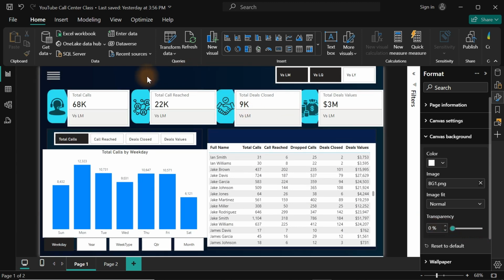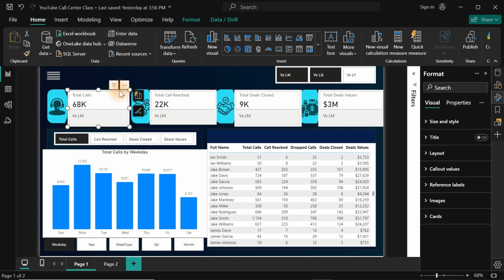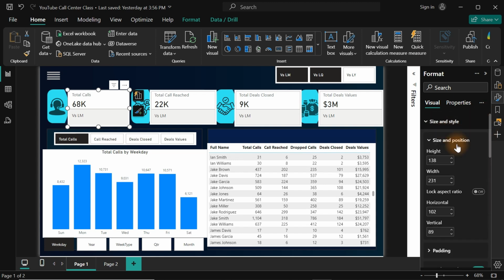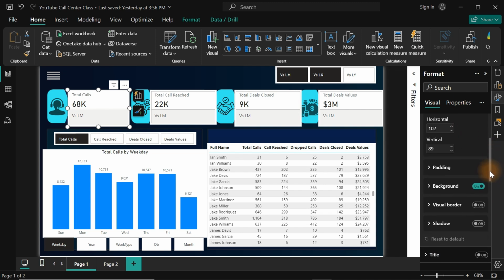The next thing we have to do is to make sure we actually transform this and make sure there is no background on it so that it will pop out the way we really want it to. So it is time for us to do the formatting. Let's quickly go over to our formatting here, select the card, go down and turn off the background of our card. So there should be no border as well. That is not affecting our card yet. Let's go over to the top and select this particular one here, which is size and style, and turn off the background. That works for some part.